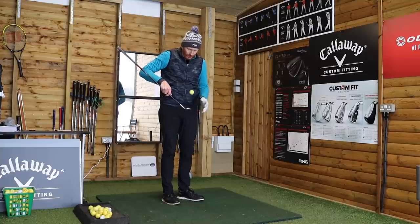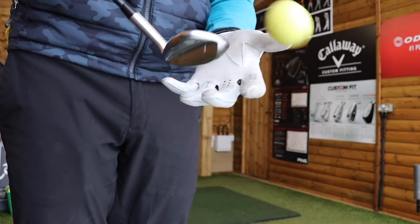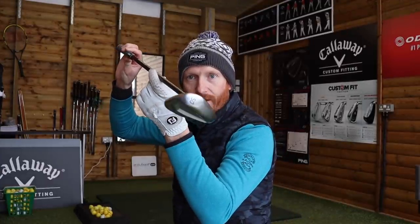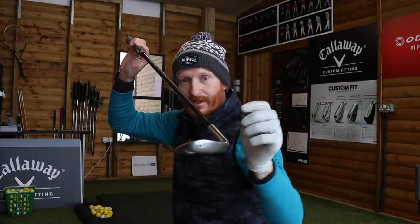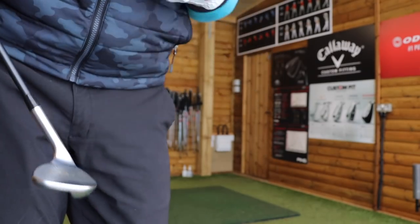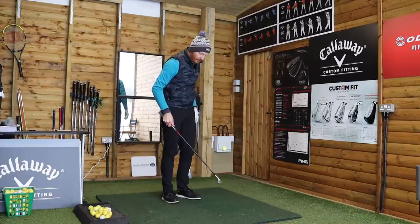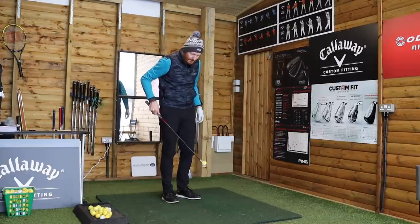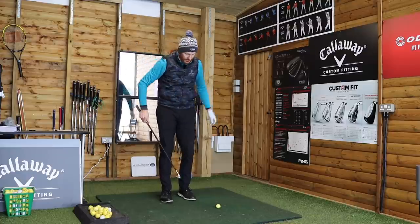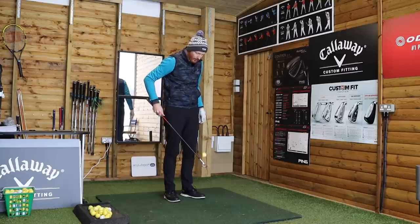Bounce off the toe — you can feel the club wobble. If I bounce off the toe, I can feel a bit of wobble of the club head. If I catch the heel, again I can feel it wobble. I can feel it when I catch the toe or the heel — I can feel the golf club rotate around the sweet spot, around the center of gravity, around the shaft. If I catch the middle, that rotation has gone. So more experienced golfers — or golfers with a misspent youth — you'll be able to feel straight away: out the toe, I can feel the vibration under the grip because I'm right out the toe.